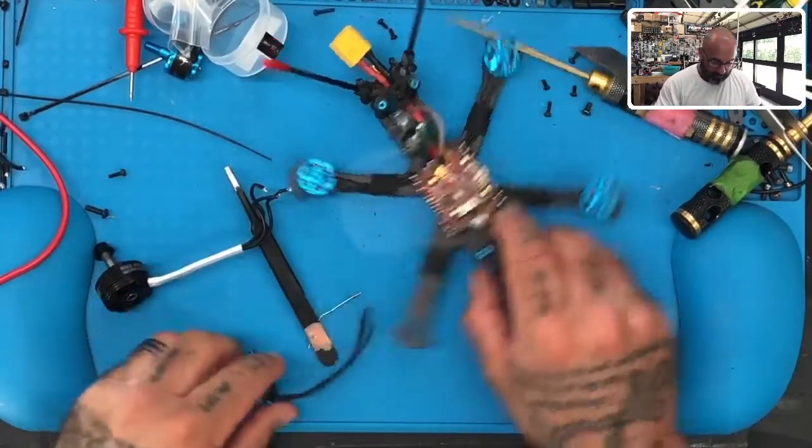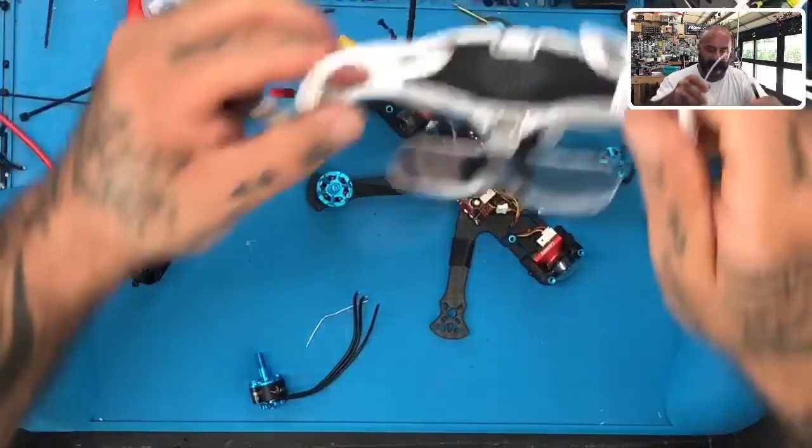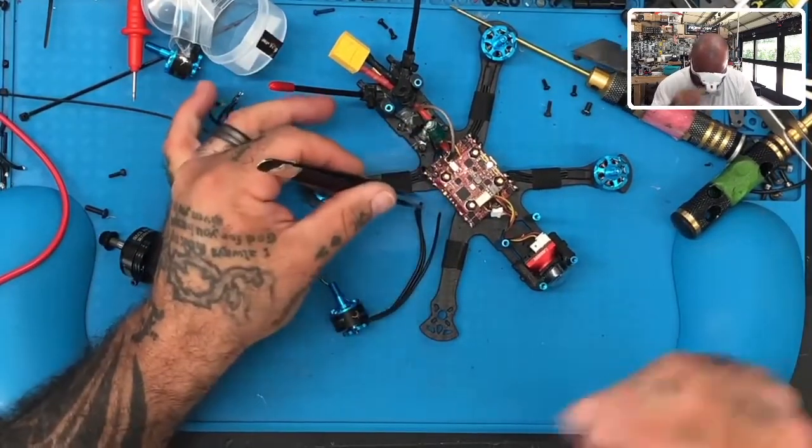All right, so I'm going to go ahead now and put this motor back on. And I promise you, I bet you this motor's going to start up. Okay, so let's just go ahead and prepare to solder.